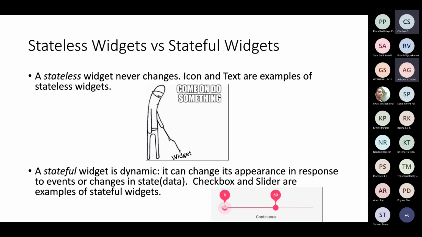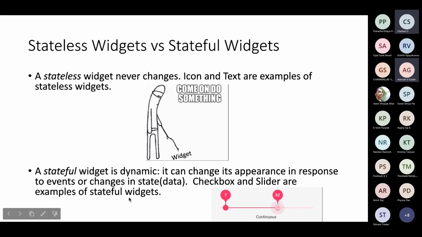Now, what's a stateless widget? Just like its name suggests, a stateless widget's state never changes, right? So if you have a text and you say that it has to display the text Flutter, that widget won't change anytime, because it knows that it has to show Flutter. So it's always going to have the data Flutter inside it, and its UI or the data won't change. So some examples are text and icon. Icon also, right? So if you have a photo as an icon, you don't have to change it again and again. It's just a single static photo you have.